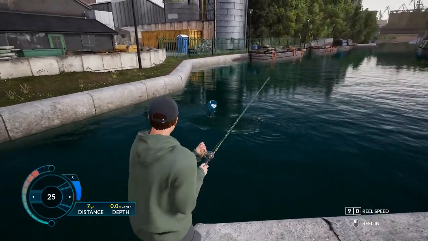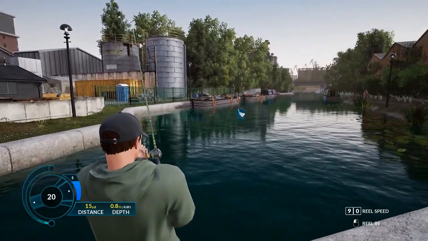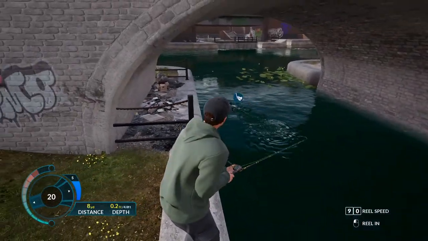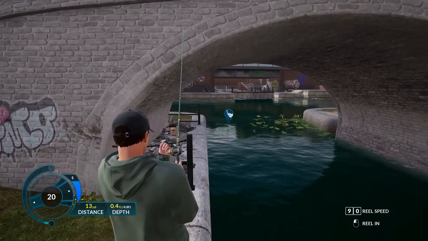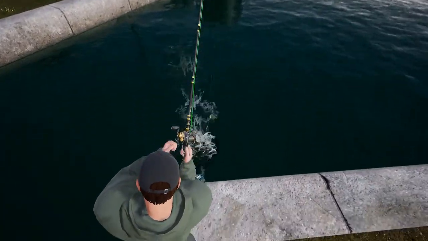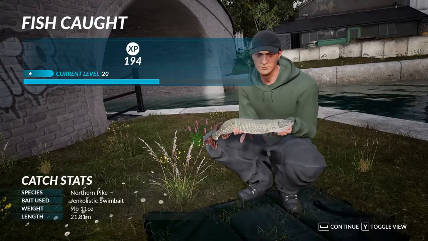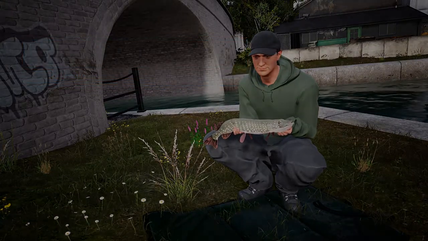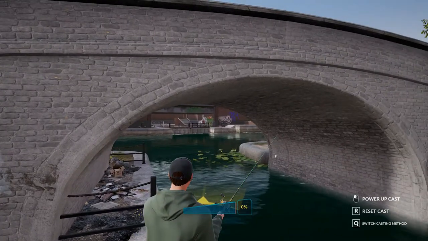There we go. Let's take the line. There we go. I mean, I got the £15 braid on this, so it shouldn't be that easy to snap, so snapping isn't an issue. Like, if I use the £20, then there really wouldn't be at all. So we got a £9.11 pike. Lovely fish. We're sticking it back. Let's see if we can get a bigger one. Sure we can.